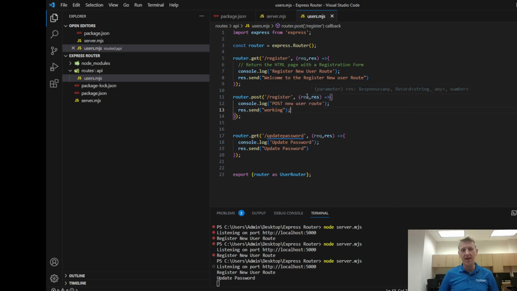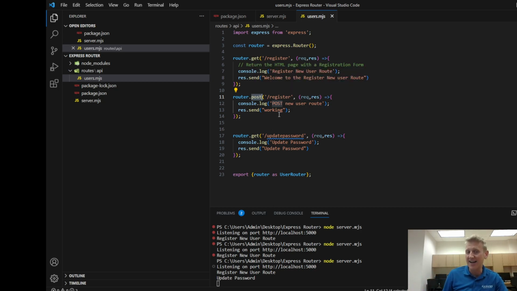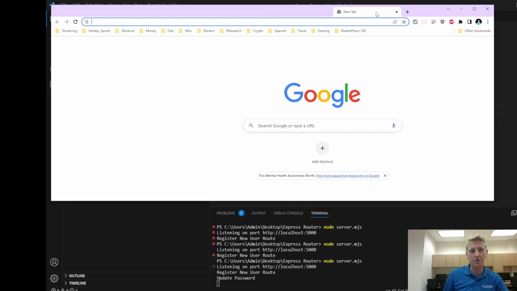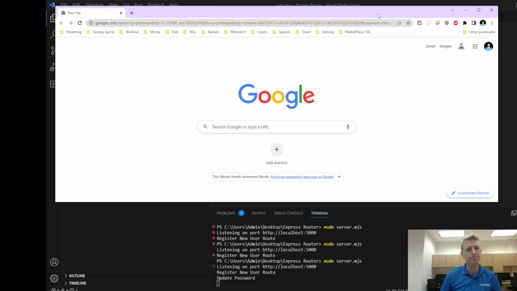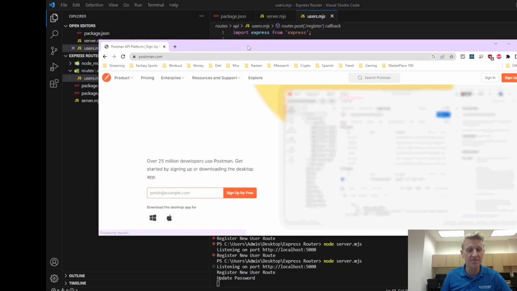It's worth pointing out here, your web browser is really good at doing get requests, but in order to get a post to run, you would actually have to code up a web form and have that web form post back to the server. It's not exactly an easy, very quick thing to test. And for that reason, there is a tool that you should go ahead and download called Postman. And Postman is a tool that we will learn to use in this class.